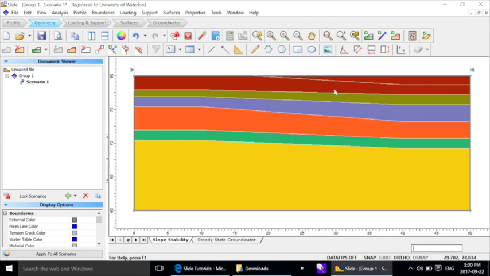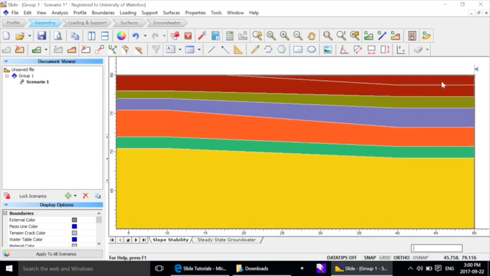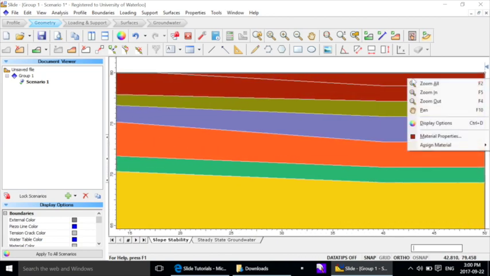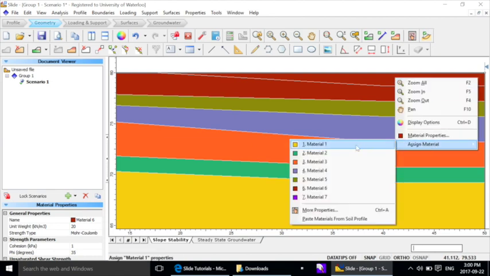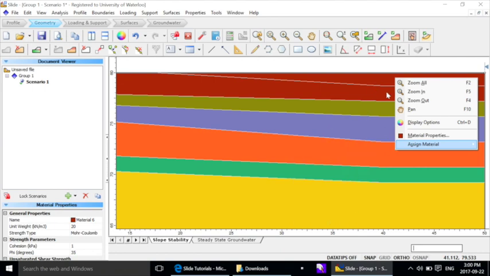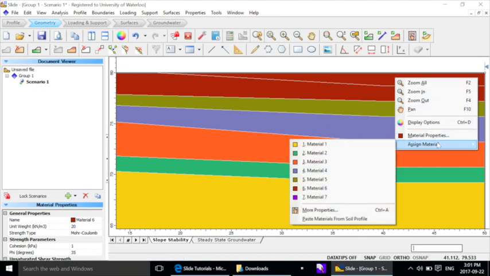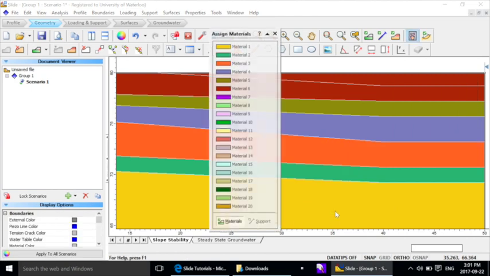and the materials. But now this first polygon is going to be excavated material, because we don't want this material to be there.